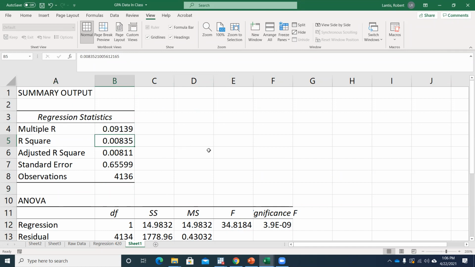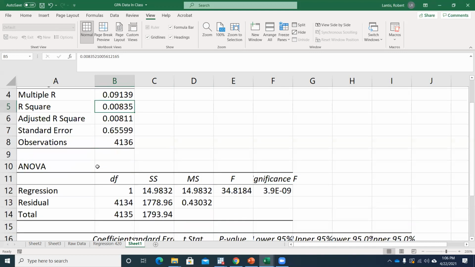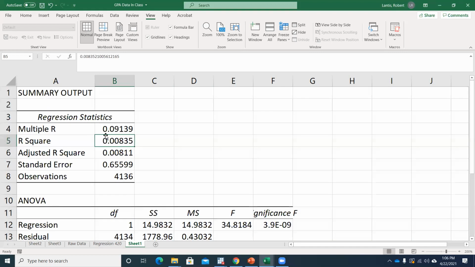Excel puts this out as a proportion, right? The proportion of the variation I'm explaining in GPAs is 0.008, or 0.8% of the variation. That's hardly anything at all, right? Being a student athlete apparently is just a very small piece of what your college GPA is going to be.